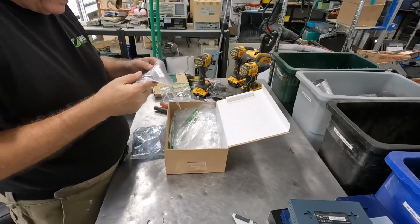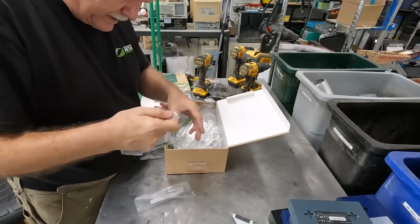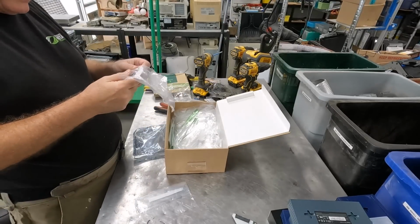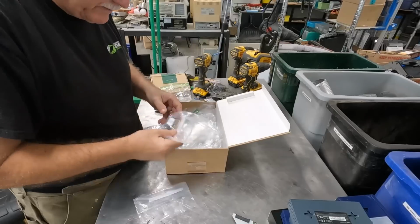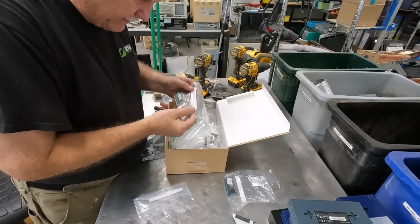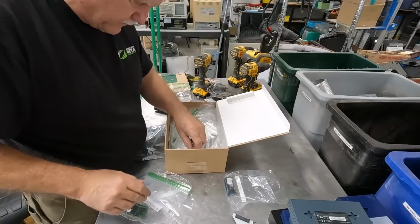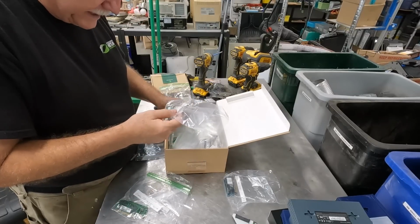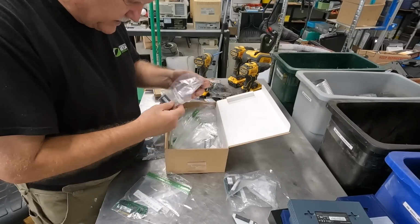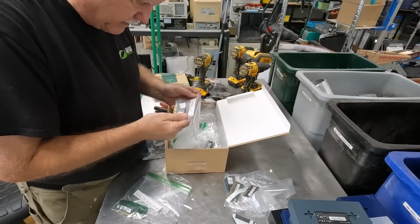RAM, 2 GB. So they cut all this RAM and they were separating it, which is kind of cool, but there isn't a whole lot here. About 4 GB, yeah, that's like minimum to consider. Each one is in its own little baggie. That's very cool and labeled. There's a 1 GB, so that's not got any value. Here's some more 1 GB, no value. I mean, it's got scrap value, but it's not gonna sell. Here's a 4 GB. I can look and see if there's any market for these 4 GB. Probably not. That's like the absolute minimum to even think about anymore.